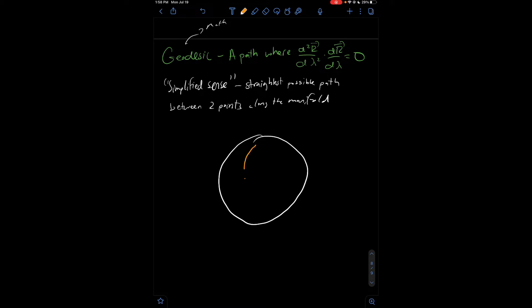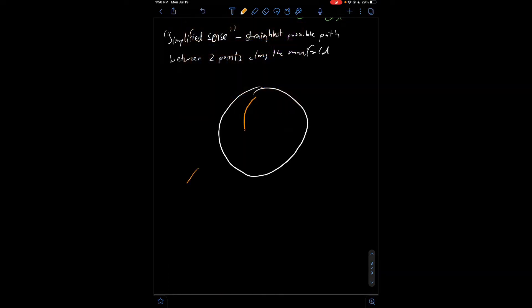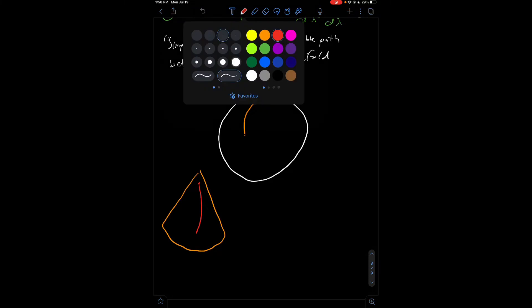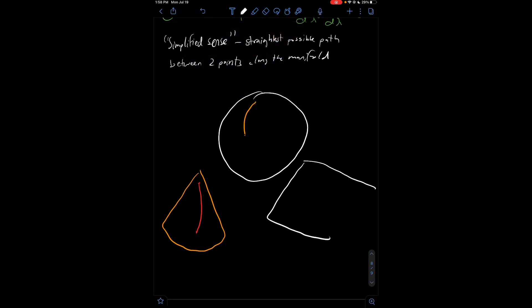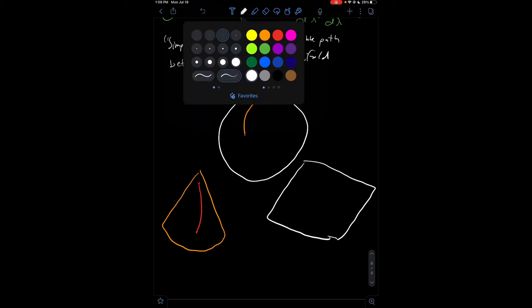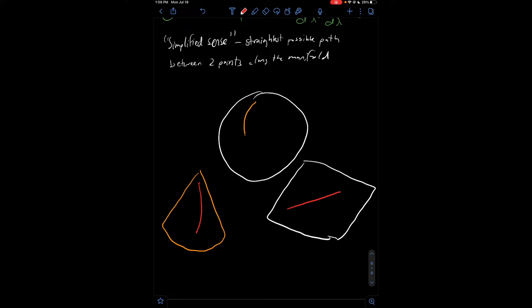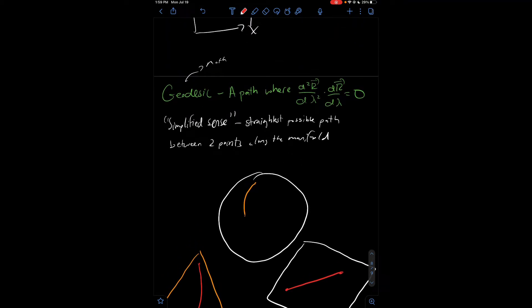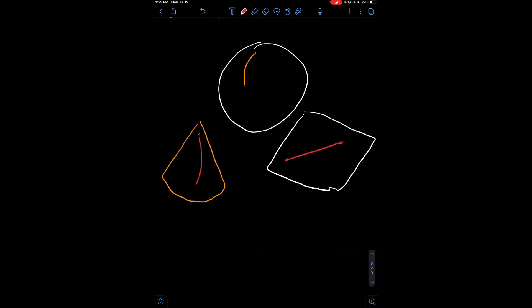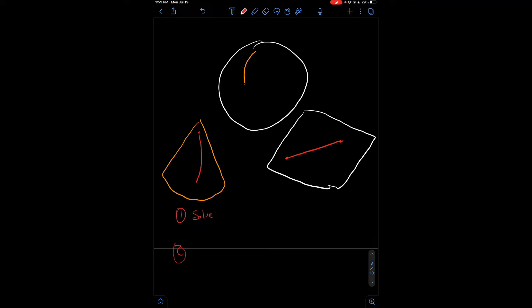So, see, I have a sphere, right? And I have two points on the sphere. The straightest path would just be a great circle, right? I can't go through the sphere because we only care about the surface, the manifold itself, in the topological sense. We only care about the surface of the sphere. If we had some cone, the geodesics would look something like this. But if I had a plane, like the Cartesian plane, the geodesics will look like straight lines, right? Since the shortest path between two points would just be a straight line. So, when we solve the geodesic equation, we should just get a path for a straight line.